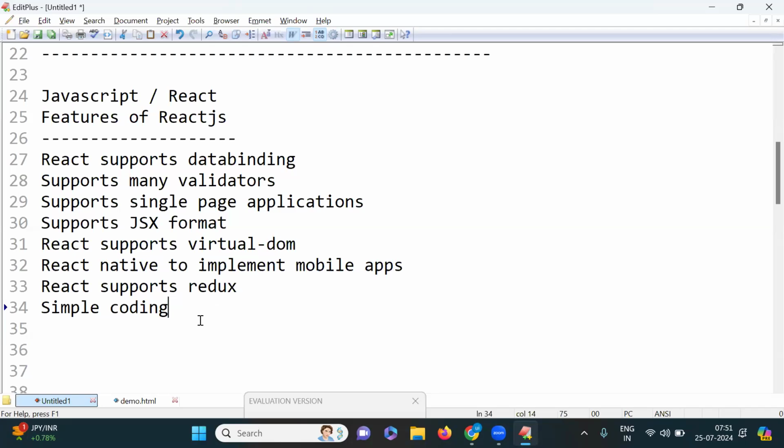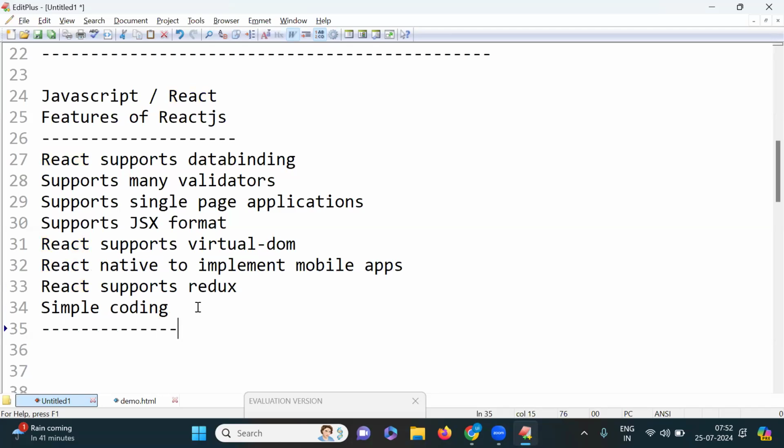Angular, if you take, Angular is also good, but that is TypeScript based, not JavaScript. So to work with this Angular, they should learn TypeScript. Due to that reason, most of the JavaScript programmers are giving the priority to this React.js. So very simple coding, JavaScript based coding. If you know JavaScript, simply you can upgrade your skills to React.js by learning some packages. That's all. Yes, it is very, very simple in coding.